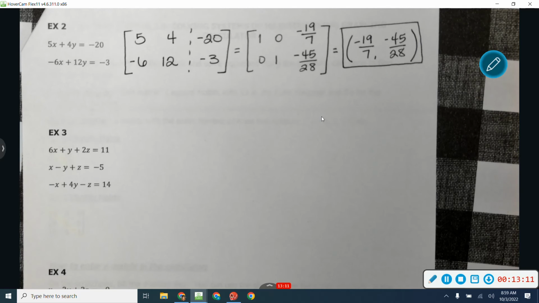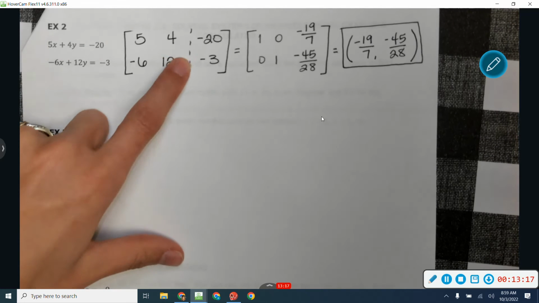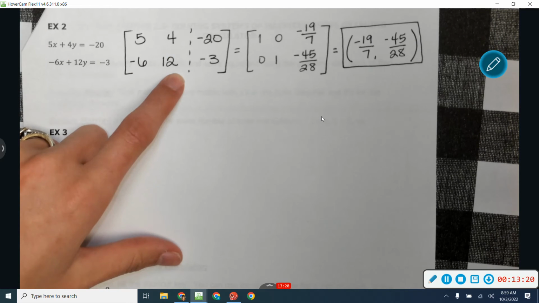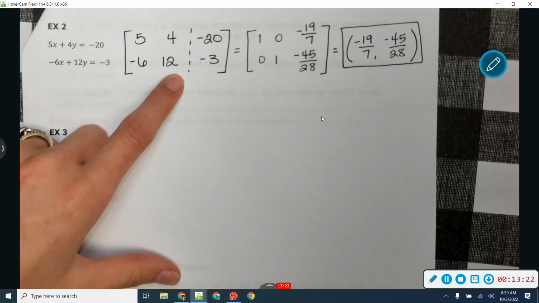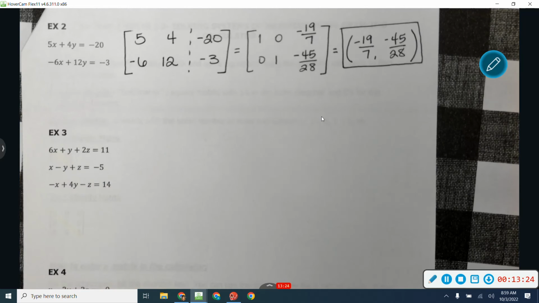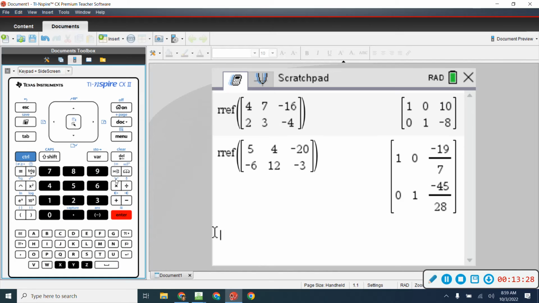Okay? Friday, none of my classes wanted to do that, which was fine, but they were not getting this right, because the most common mistake is dropping a negative. So if you want to double check yourself, it's not required, but what you can do in the calculator is take those x and y values and store them for x and y, type it in, see if it's true. So you can watch me.